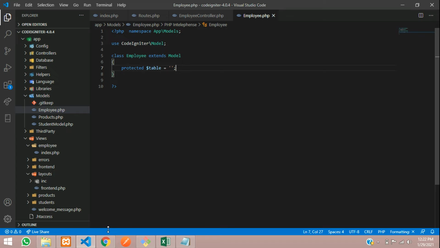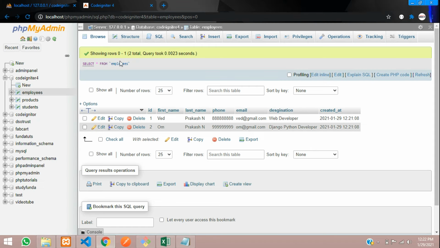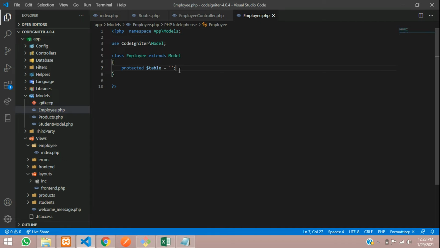So my table name is nothing but employee. So let's copy this table name and paste. And now you have to give the primary key. So let's make this also protected $primaryKey, where you're going to tell this primary key is id.